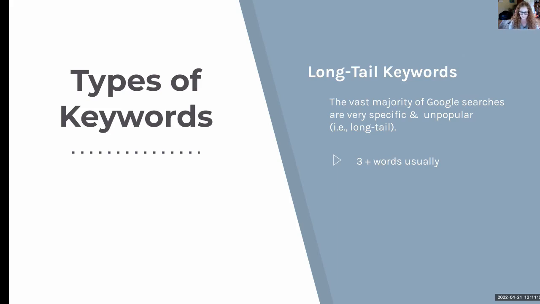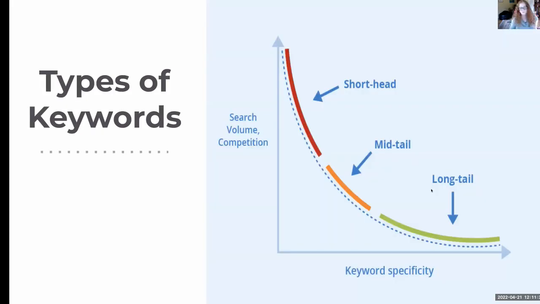They're longer words. They're 3+ words usually. But the defining characteristics of them are they have low search volume, which we're going to learn how to do and see, and they have low competition. Here is a beautiful graph. In this graph, search volume, more people search the word dog versus dog hike, right? The shorter the word, the more search volume.